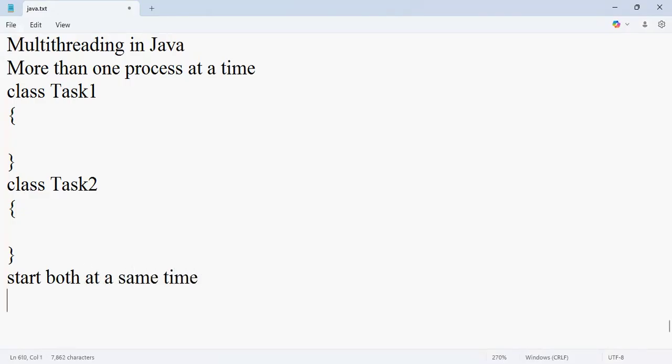And there we are also going to use the concept of the sleep method. Now, what is sleep? Sleep is a static method inside the Thread class. A static method means that the method can be easily called with the class name, and it has a parameter in milliseconds. So how can we implement this?